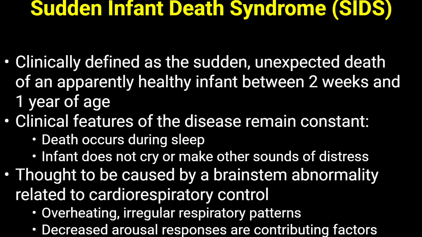Other prevention measures include firm sleep surface, no soft bedding or toys in the crib, no bed sharing, avoiding overheating, and a smoke-free environment. Parents who have lost a child to SIDS need tremendous support and counseling. They often blame themselves. Our role is to provide compassionate, non-judgmental care and appropriate referrals.